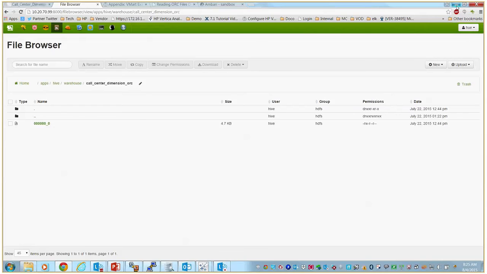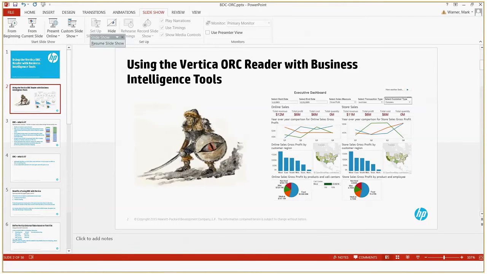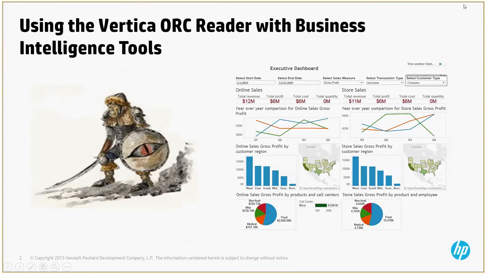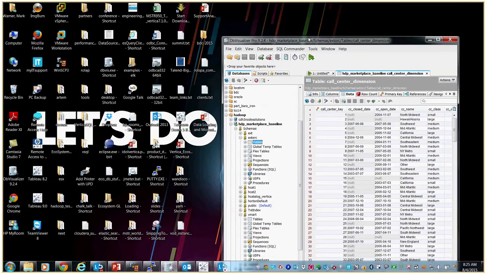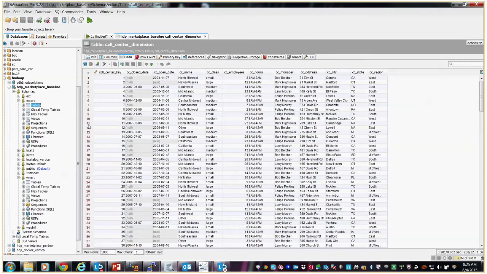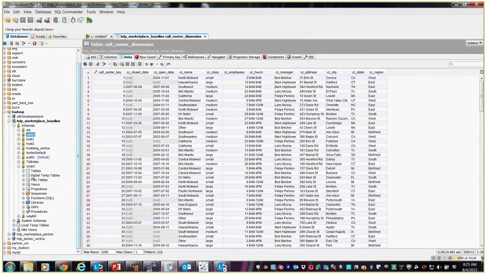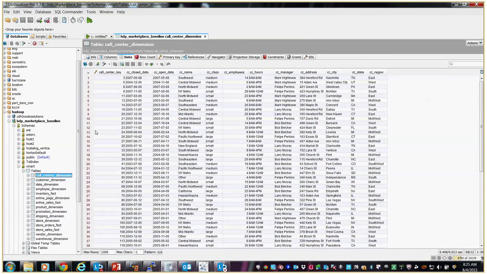I'm now going to show you a tool called DB Visualizer, which allows you to look at the various tables that you have in your schema. In this particular case, as I mentioned before, we've loaded the sample Vertica vmart data into a regular ROS format inside Vertica. That's what this schema, vmart, represents. These are all just regular ROS tables inside Vertica. And if I select call center, I can navigate and there's the data.